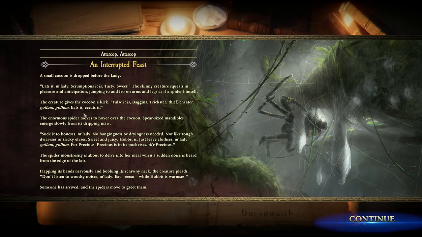A sudden noise is heard from the edge of the lair. Flapping its hands nervously and bobbing its scrawny neck, the creature pleads. Oh, don't listen to woodsy noises, m'lady. Eat, eat, while habit is warms us. Someone has arrived, and the spiders move to greet them.